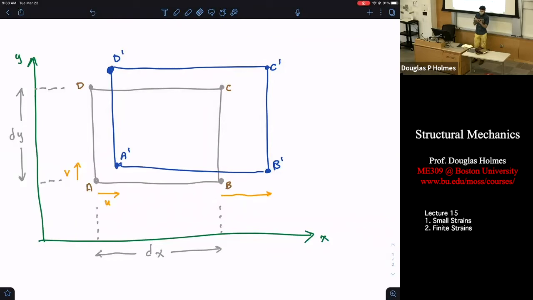Now this is not a dimensionally consistent statement, because u is a displacement, and du/dx is a strain, or if it's not a strain, it's certainly a dimensionless thing. It's a displacement over a distance. That's a dimensionless object. And so what we're actually saying is we want to know how much u changed as we moved along x. So the change in u relative to the change in x over a distance dx. And so what we do is we take this thing and we multiply it by a distance dx.